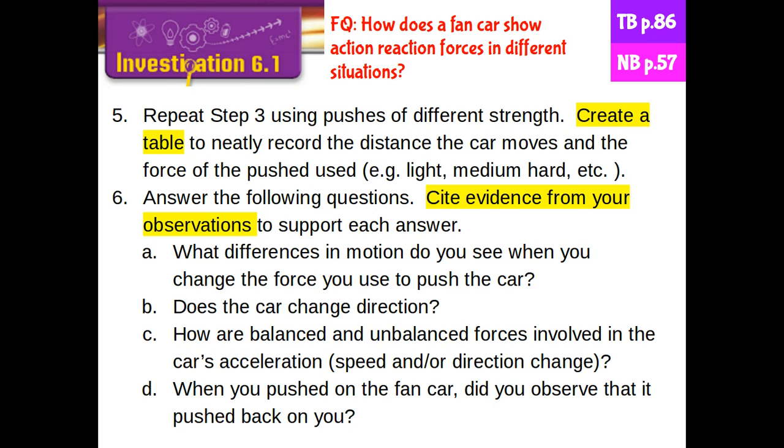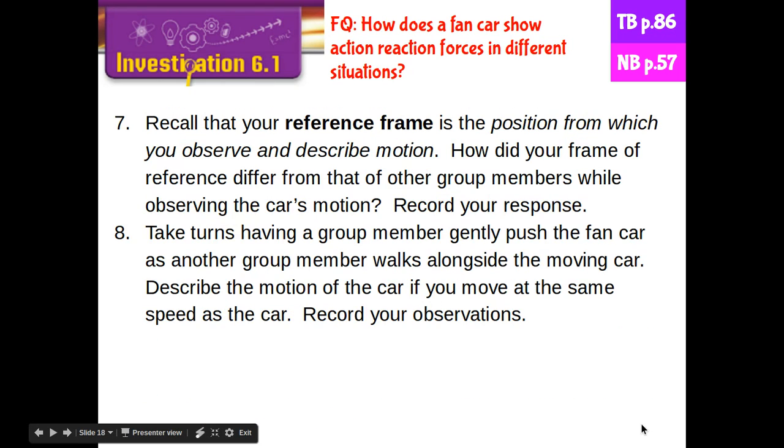And then looking ahead with 6D, thinking about how the car pushes back on you after you push it. You're going to think back to the first part of the unit when we talked about reference frames and think about how the positioning of where you observe affects the motion and what you see. And then you're going to talk about what reference frames other group members have while they're watching the car in motion. And you're going to take turns giving the car a gentle push as other group members walk along the moving car. So you're going to watch the car move as you're walking along next to it, and you're going to describe that motion as you're moving at the same speed as the car.